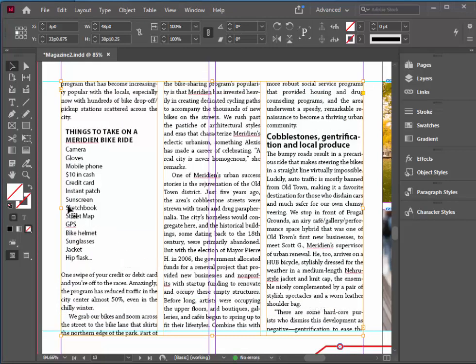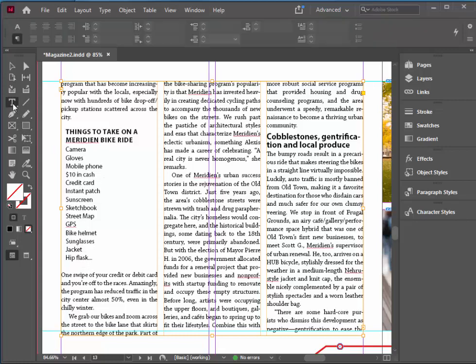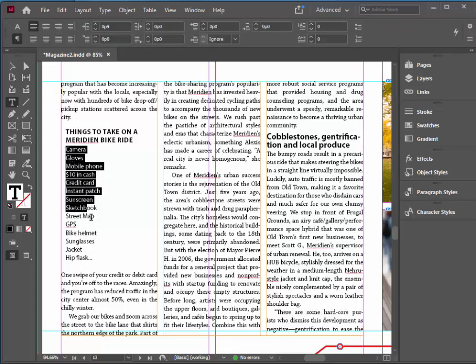So I'm going to take this text here and break that into 2 columns as well. So if I use my type tool to select that text, everything but the heading, I'm going to have Paragraph in my options or control panel selected.